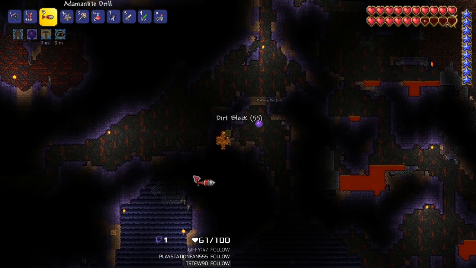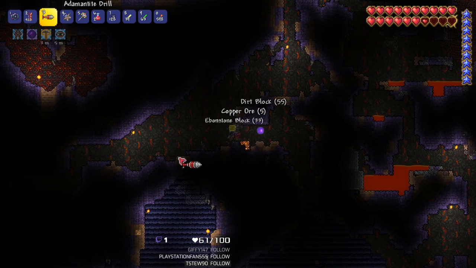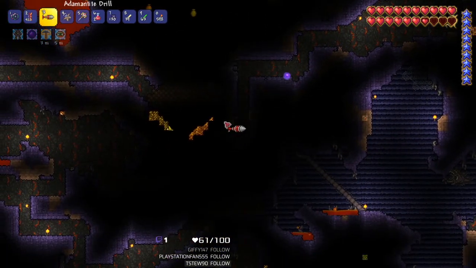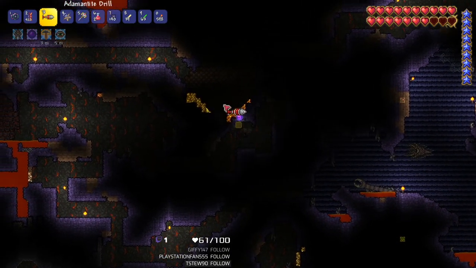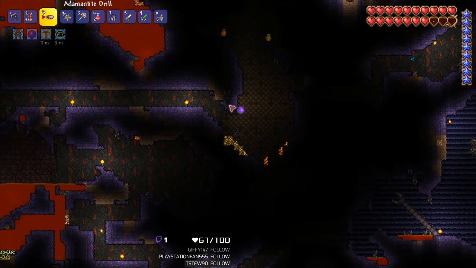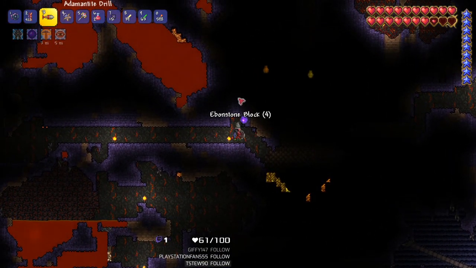What is this? Wrecked 3000. Lifeform analyzer. We have 2 of these.